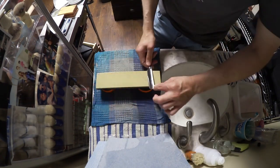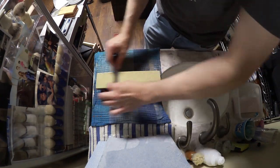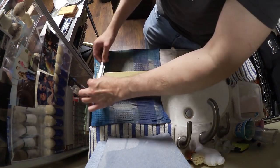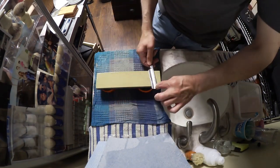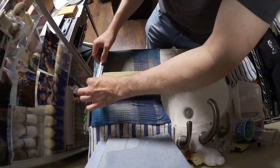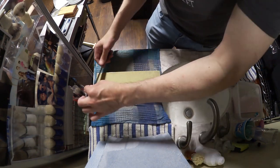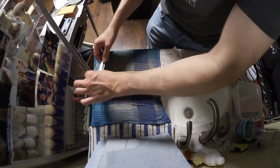I don't know how beneficial going crazy with the concavity will be on this razor, because it is, I don't know, maybe a half hollow, somewhere in that range. It might even just be a quarter to a half. It's not particularly thinly ground. It wasn't supposed to be. Maybe the forging process just went really well, and that's why I like this razor. Although, with my right thumb touching the heel, it feels thin enough for good work.